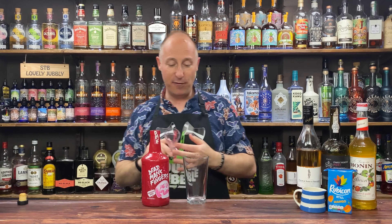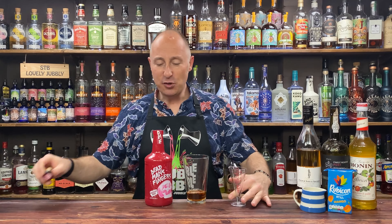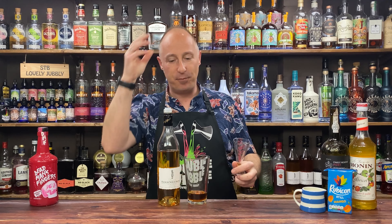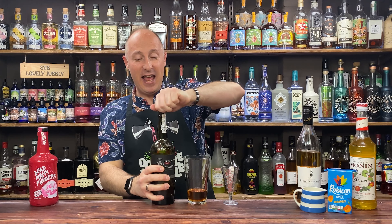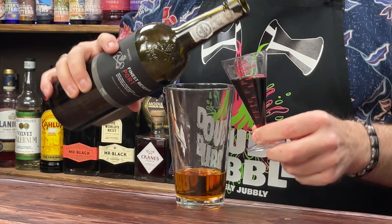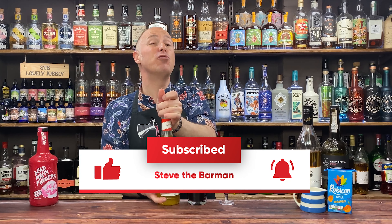First ingredient: I'm going 45 ml — one and a half ounces of DMF Raspberry. It's not an out-and-out sweet raspberry flavour; it's kind of rum-forward with subtle raspberry notes to it, quite tasty. Then we're going for Giffard Elderflower Liqueur — 15 ml. You could also use Saint-Germain instead. Then some of Mummy Bee's Port — 30 ml of port. This will give it a little bit of tartness and fruitiness. Then I'm going to match that with 30 ml of the apricot syrup. This might be a bit sweet for some of you, but the lemon juice will rein it in.